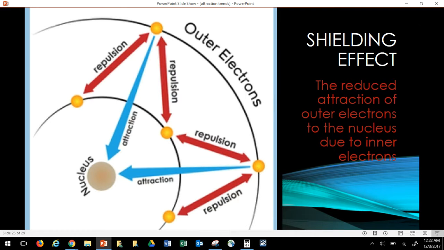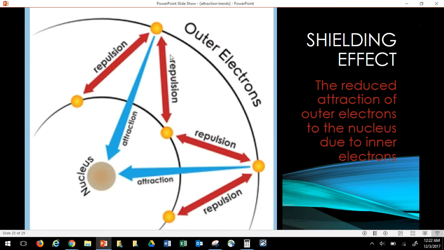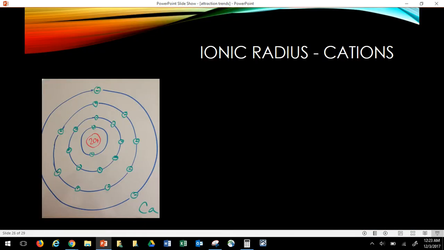So that's due to what we call this shielding effect. There's an attraction to the nucleus for all the electrons. However, as there are more and more inner shell electrons, so things like here, the first 2, the 10 electrons here, these are repelling each other and the ones further out, and that repulsion sort of allows for an expansion of the radius. And we call that a shielding effect. It's the reduced attraction for outer electrons to the nucleus due to the inner electrons sort of pushing them away. And we tried to demonstrate that outside.